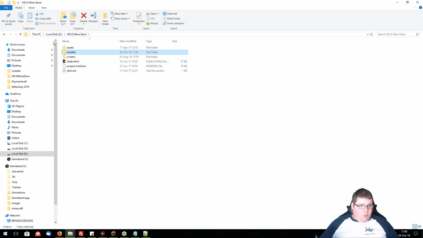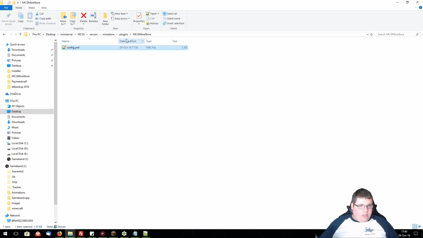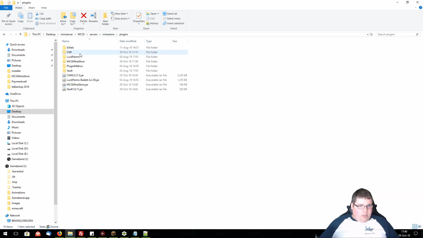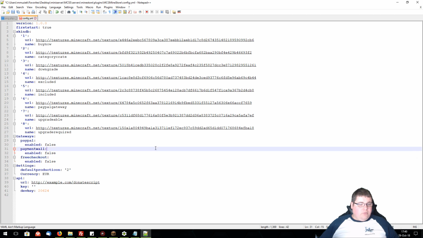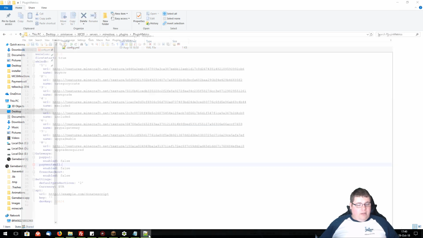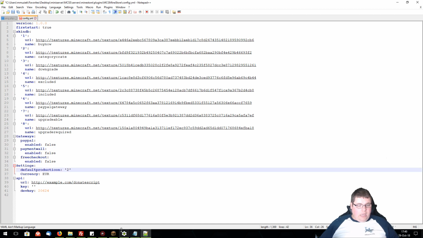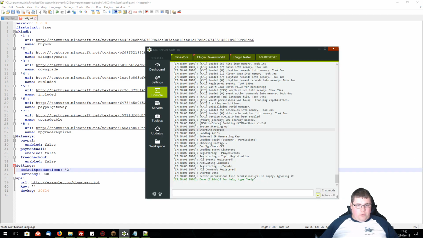I know where, wrong folder, this one. Minestore, plugins, and if I can see here, plugin metrics, you can open this one and turn opt out to true if you want to turn it off. The metrics are purely to see how much people are using the plugin and not for any personal data like you most of the time know.